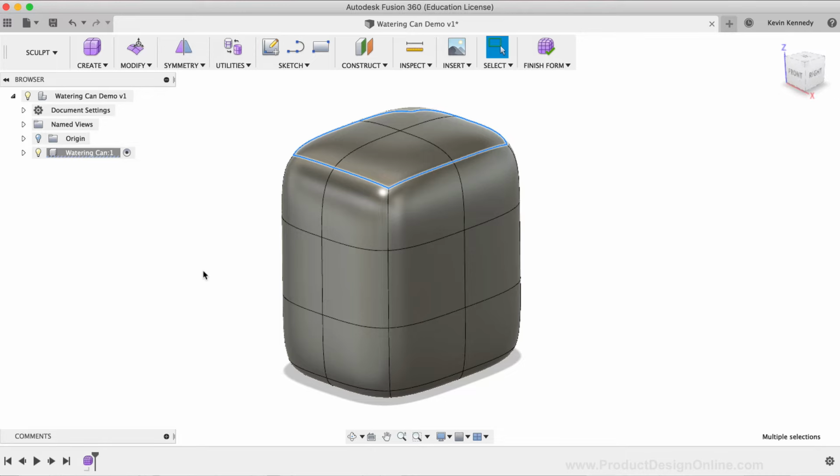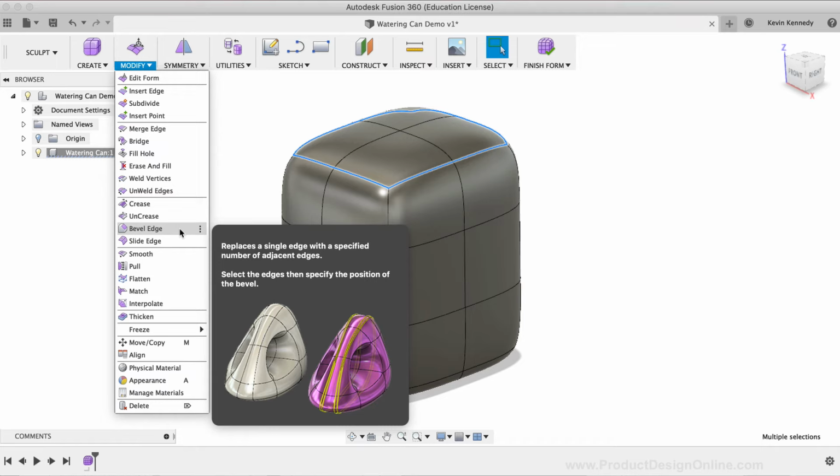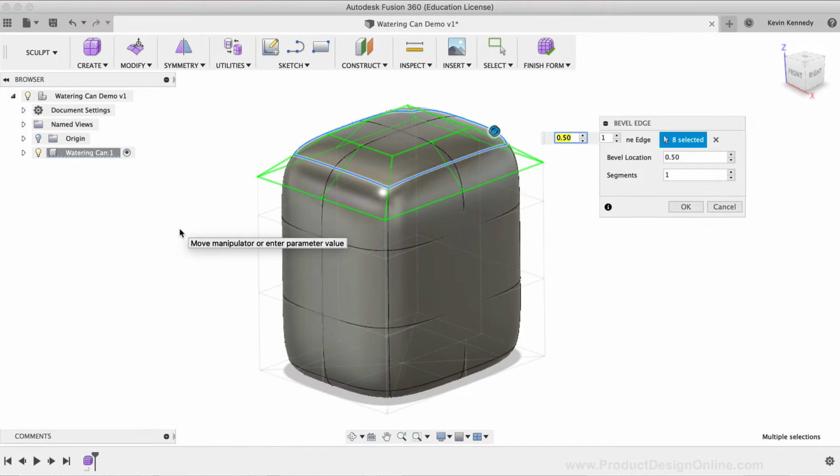After all the edges are selected, I'll activate the Bevel Edge command from the Modify drop-down list. You'll see the bevel command gives us this green wire preview, which gives you an idea of how the bevel would be applied. In the dialog box, we can also determine the bevel location and how many segments or adjacent faces that we want to create. I'll leave this at the default of 0.5 for the bevel location and 1 for the number of segments, and I'll click OK.